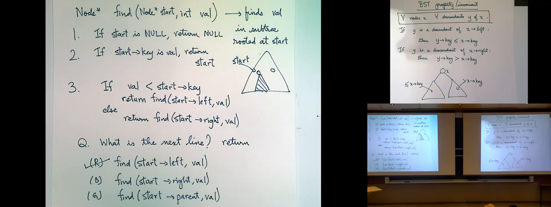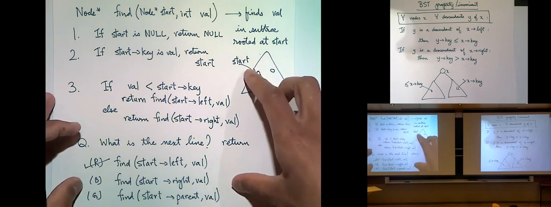You get to ignore various portions of your data when you search, which, at some fundamental level, is how you beat linear search. For every query or everything that you look at, you want to be able to ignore certain portions of the data, and that's what's happening here. Okay, so this is find.